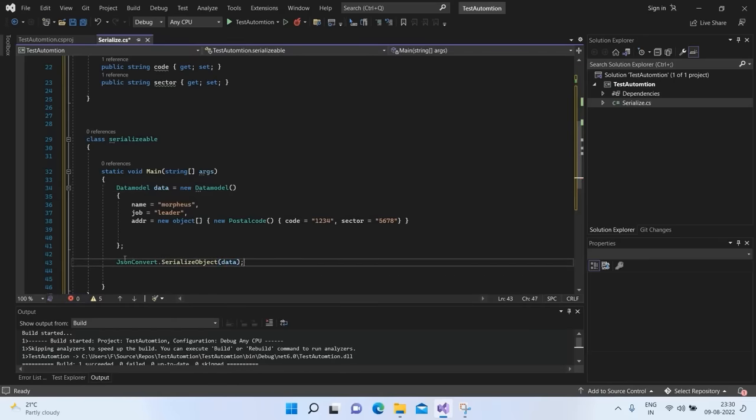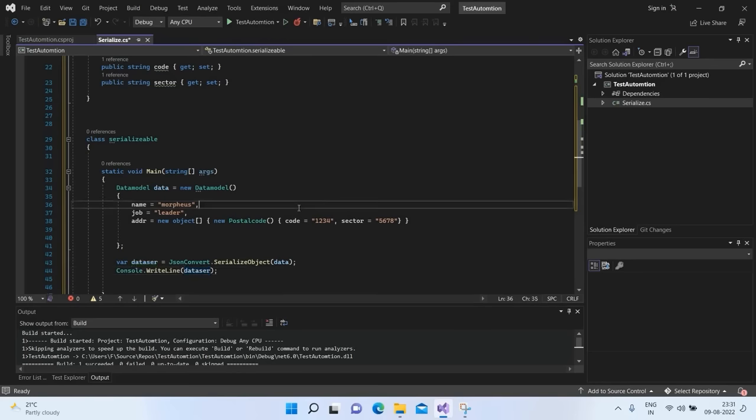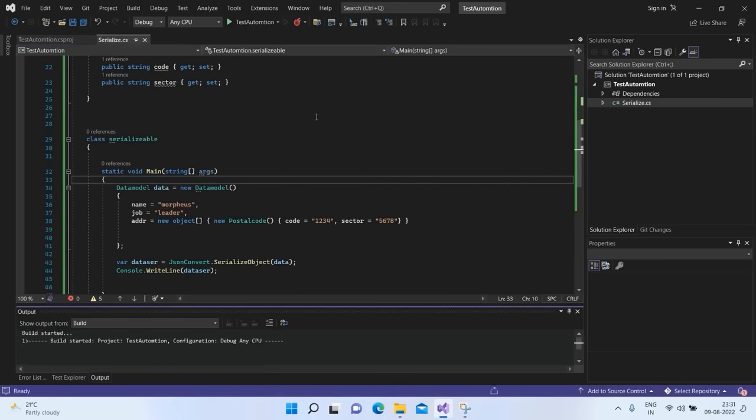Now let's put this into a variable, data serialized, and have this printed to the console. Okay, I think we are done. Let's just run this and see what output we get.